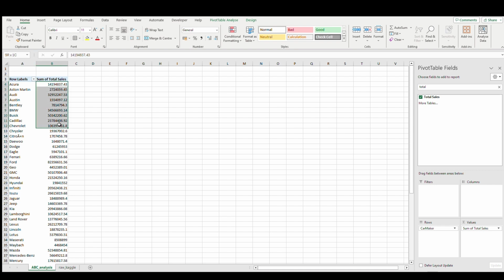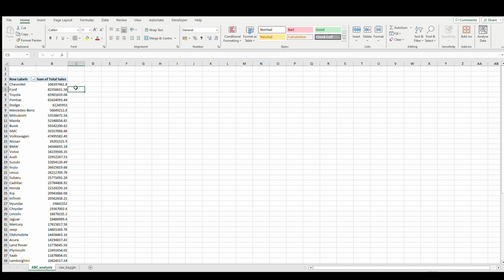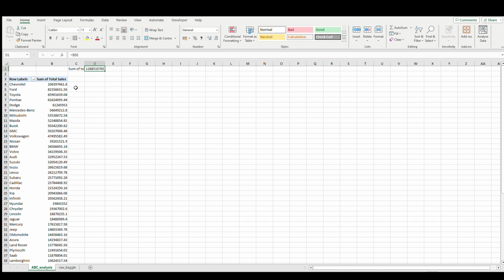So let's now sort it by the biggest one, so the largest to smallest. So here we are. Now we have the biggest amount of total sales and the car. And now we would like to have a cumulative sum, so the sum from the previous value and the current one. To make it, we should have the total sum of all of our cars, and it will be divided by sales from a particular car mark. So let's make it here, sum of total sales, and at the end of the pivot table we should have it already summarized. Yeah, here we are.